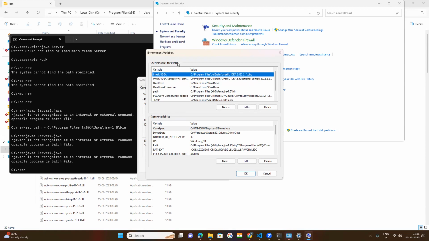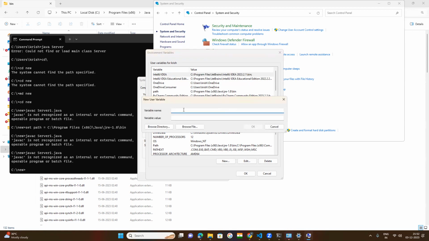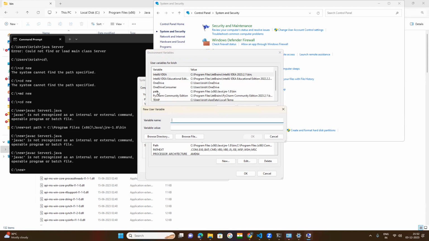You click on user variables, New. Click on New. So here you put a name for this. You can keep anything. Suppose I have previously put Path. You keep any variable name, anything. After that, you paste that value, the path value.